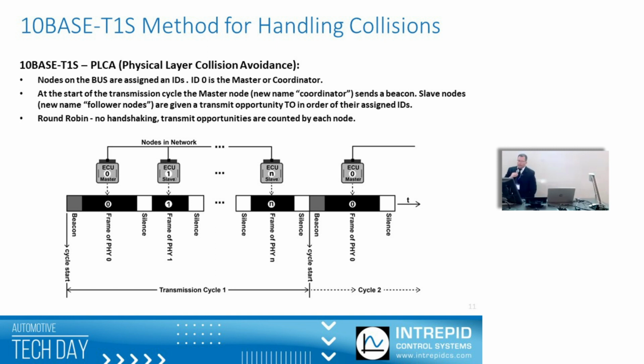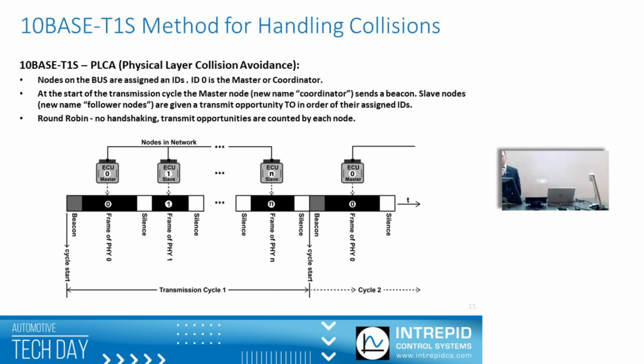But the way 10BASE-T1S works is you have, I shouldn't use this, I have the words in here, master and slave. The industry is going away from that. It's coordinator and follower, so I'll try to use those words, to get rid of the political incorrectness of master and slave. But so ECU 0, whichever, in a PLCA network, 10BASE-T1S, every node gets a number starting with 0, through however many nodes there are. And 0 automatically gets the job of being the coordinator, the master.